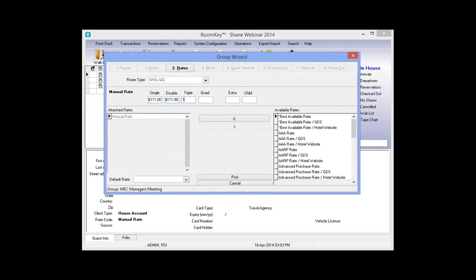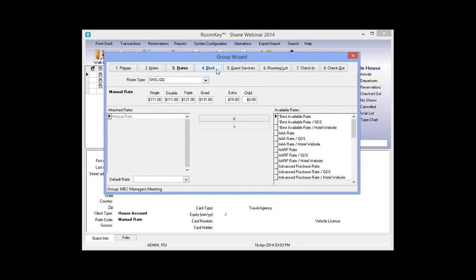Now, if you're doing a flat rate for a group, put it in as this. If you charge $10 on the third person, just like you did over in the Rate Wizard area, you would just stick to the way that you do it in here as well. Now, I'm actually going to make a mistake on this group. What I should do is click on the drop-down and do manual rate as the default. I'm going to forget to do that step. So here I've entered in the rate, but I have not defined it as the default.